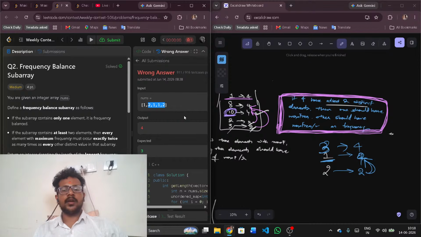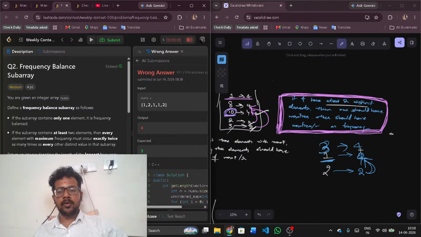Okay, right. So you are thinking that these two elements are having four. What about these four elements? No, not like that. They haven't said like that. What I think is, except for the maximum frequency element, the maximum frequency should be twice the other distinct element count. Like if the subarray is double one, double two, three, four, then the max frequency elements are 1, 2, and every other means 3 comma 4.